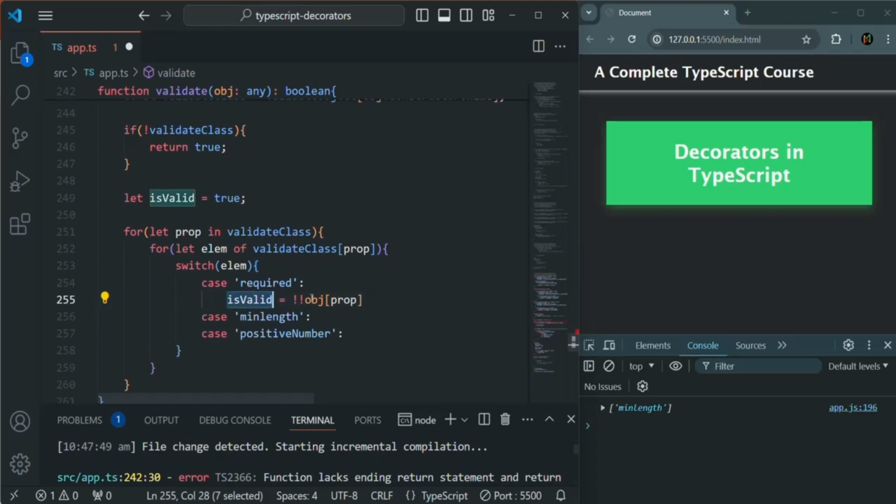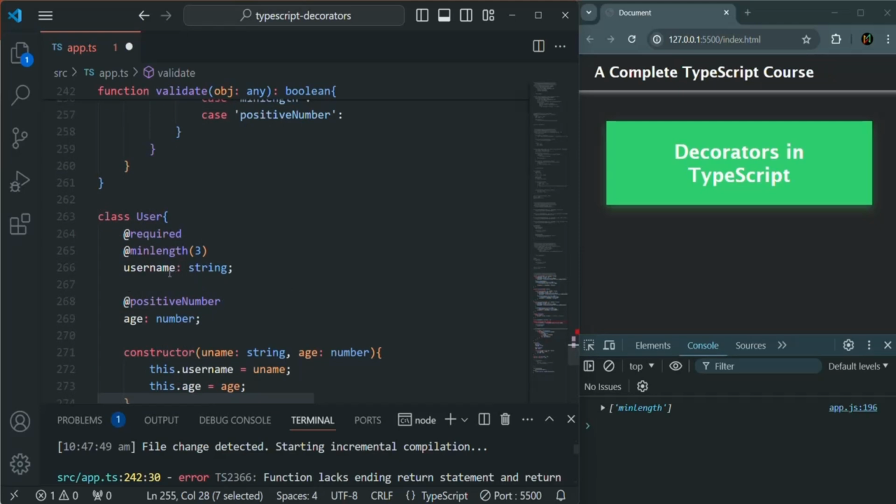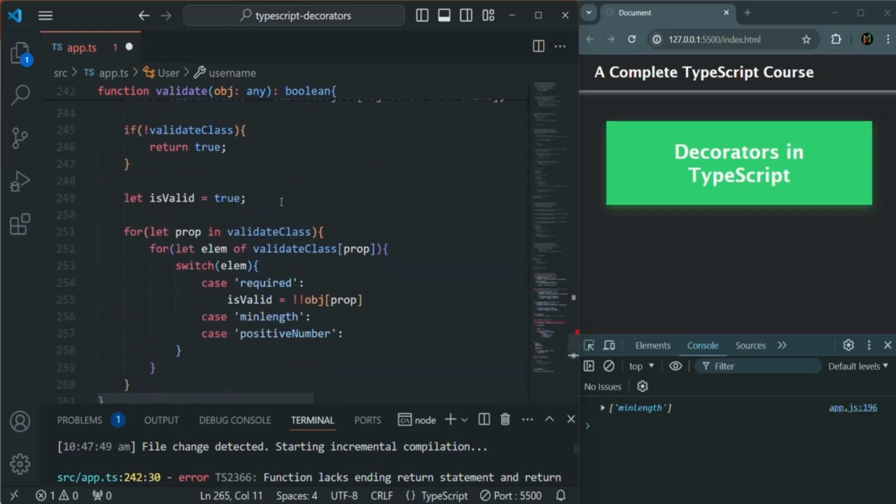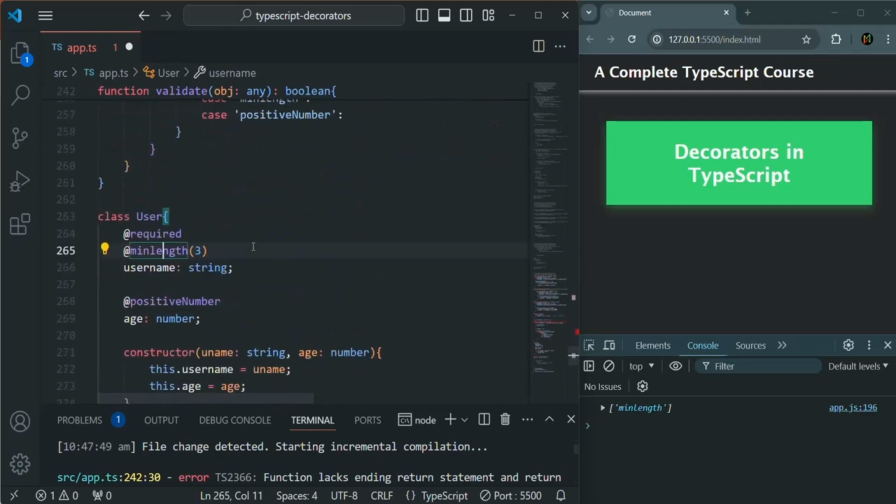But before assigning true to this isValid, we also want to check what was the previous value of this isValid. So for example, when we are using these two validators on this username, if any one of these validations fails, we need to return false from this validate function. So for example, let's say this username is a required field. So let's say the user has entered a proper string value for this username, for example, me.